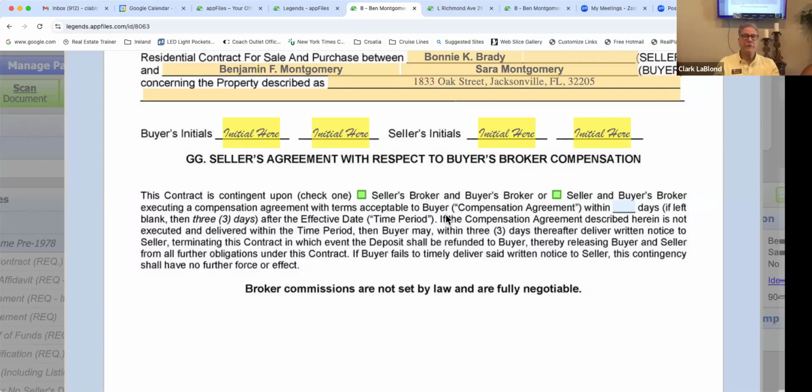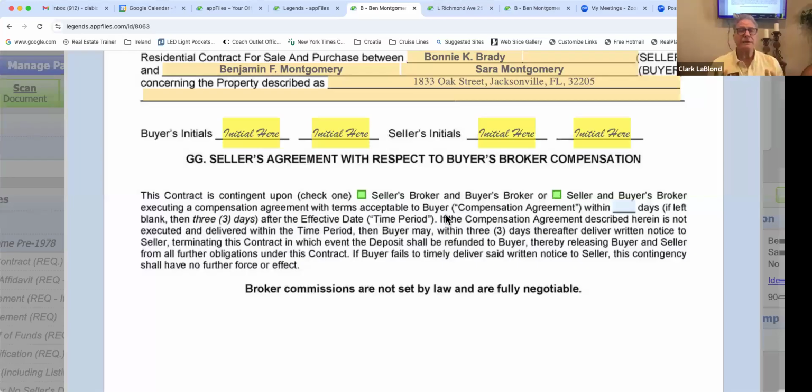So buyer requests seller contribute, or buyer requests seller compensate buyer's broker 3%. That creates an element of negotiation, or an item that can potentially be negotiated.